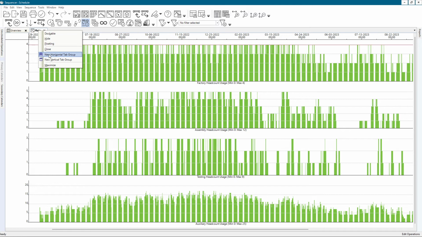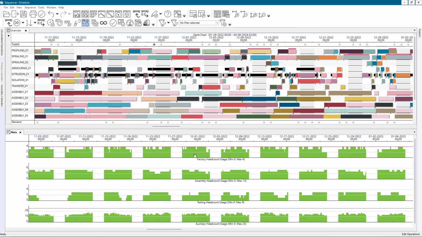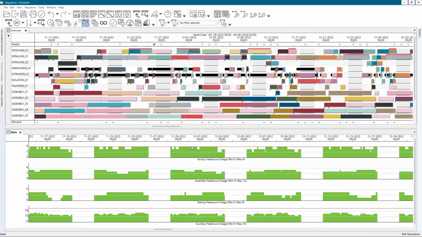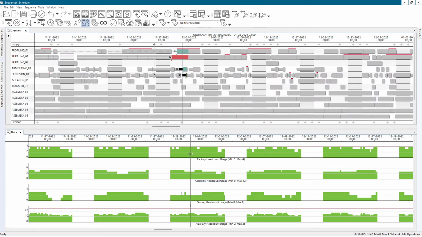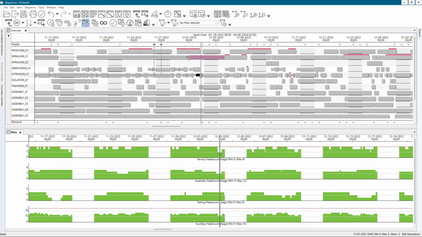So let me right click, come to new horizontal tab group. And you see if I drag and drop using the left mouse button, I am drag and dropping here, and it's highlighting what operations are contributing to this chart. But you see that, for example, here my maximum is 4. So if you drag and drop, you're gonna see what are those 4 operations. Here my maximum is 1, and you're gonna see what is the single operation. Actually, my maximum is 2, sorry. So you're gonna see those 2 operations that are contributing to this chart.